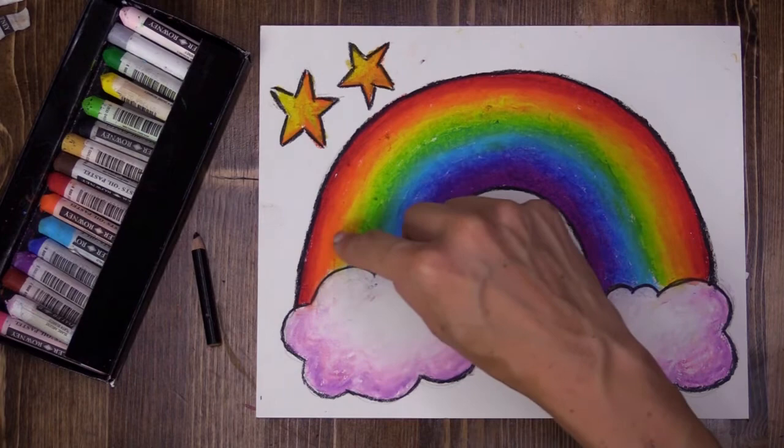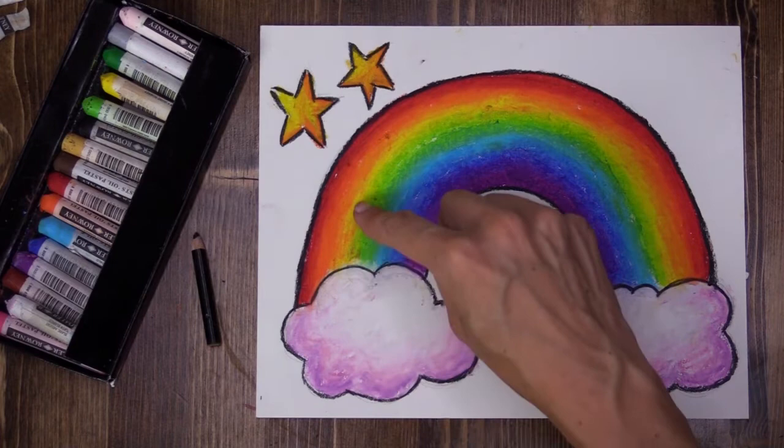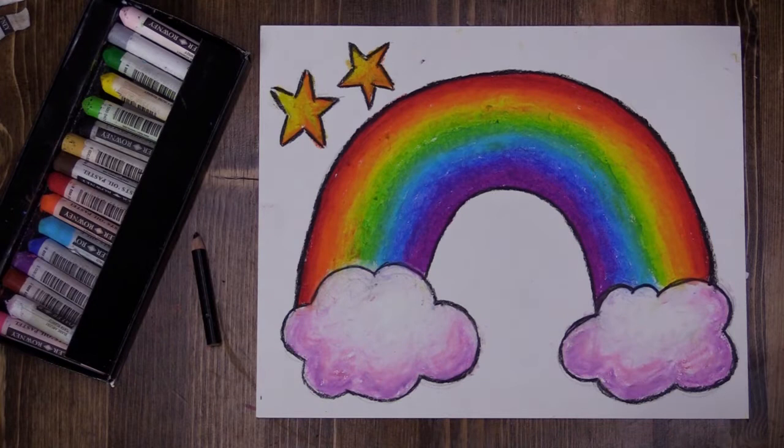But when we're working in reverse, when we already have a light color down and we're trying to blend a dark color into it, we need to take off the pressure and press lighter and lighter. And if you really are having a hard time blending the dark color into the light color, switch up and use the light color. Use the light to blend into the dark. It does sound a little confusing, doesn't it? It's best to just jump on in and have a go and try for yourself.